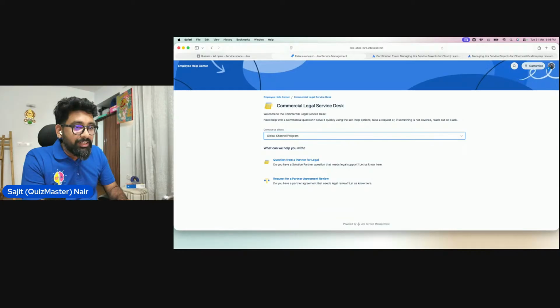So it's important how you set up your JSM service desk or your customer portal. And this is also important because the ACP exam will quiz you about how you can make things easy or what challenges your customer might have.